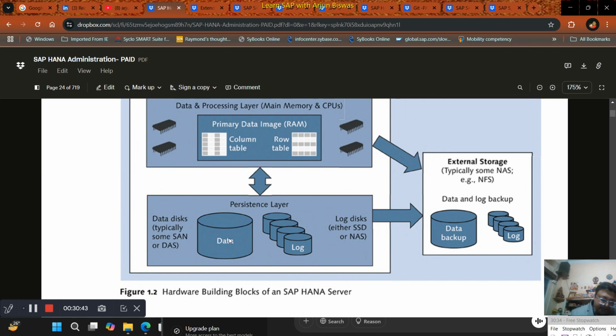So this is data, and there are multiple log volumes. The log disks are either SSD or NAS. So this is the persistence layer. These two layers are connected like this, and the external storage is also here, typically some NAS or NFS. Data and log backup is here. So this is external storage and this is the persistence layer.